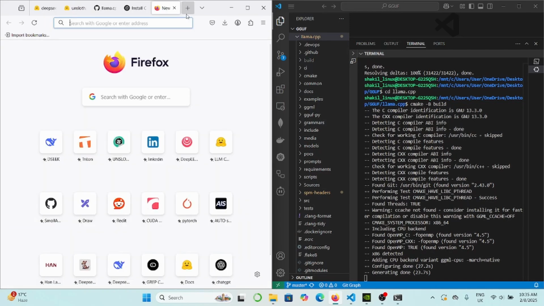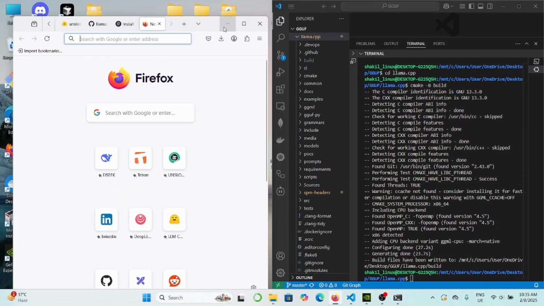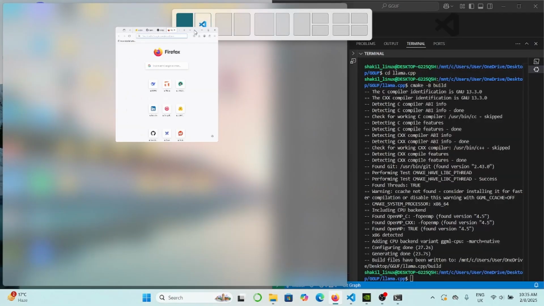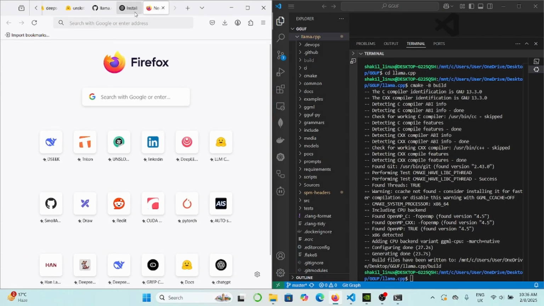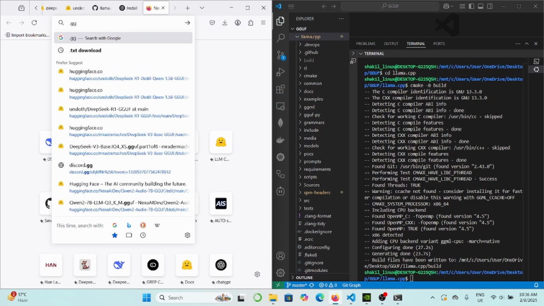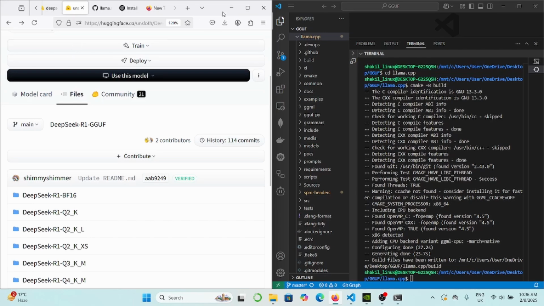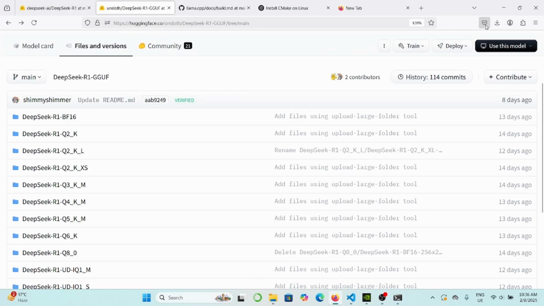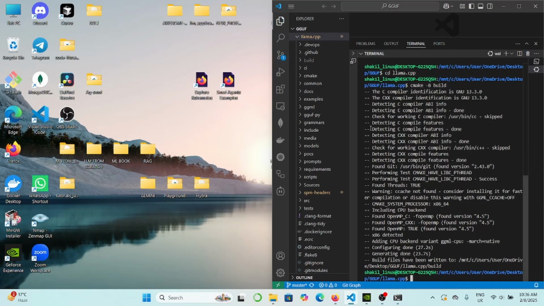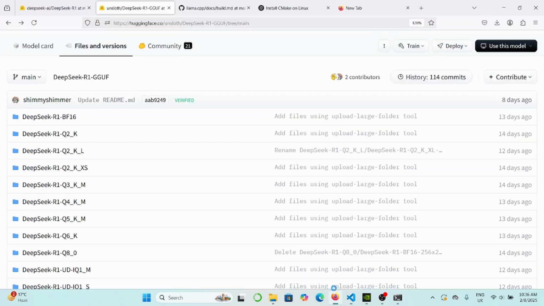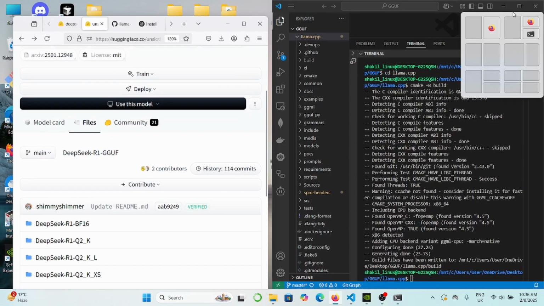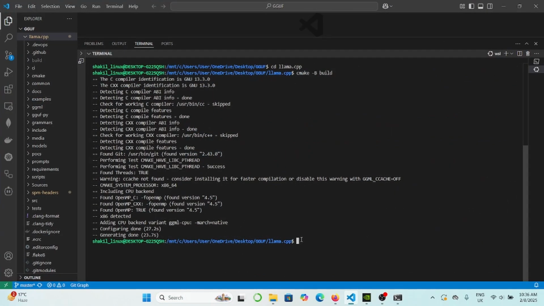In the meantime, we can download something. I need to have .gguf format tensors. Okay, since this process is done, I can run the second command.